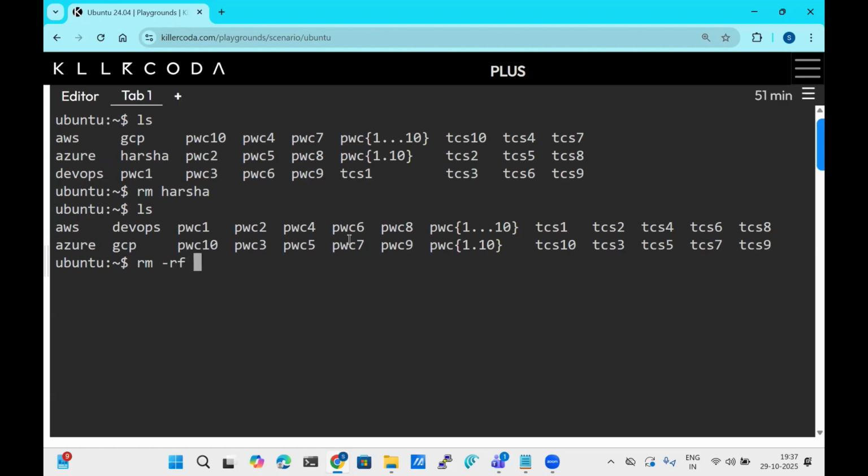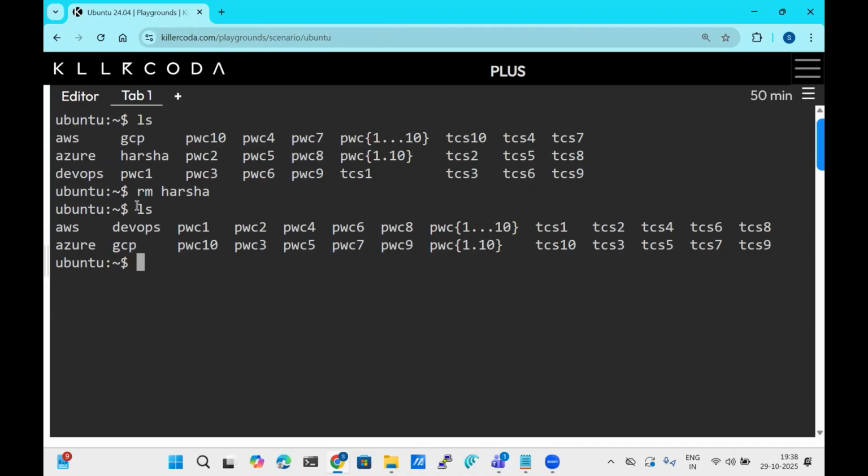So what is the command meaning here? rm is remove, and -rf is recursive forcefully. This command will delete the files. I hope you're clear, right? Yeah, okay.